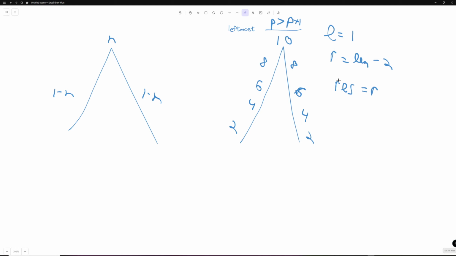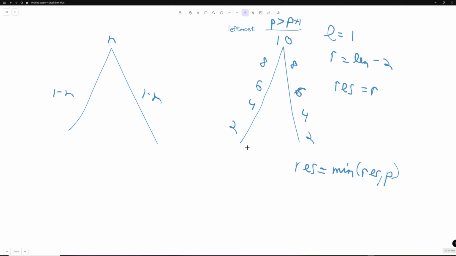Now, essentially, we can just have a binary search that goes through these, and if we find the number, we're just going to try to make this result the leftmost result possible. So at every single number, we're going to say result equals, we're trying to minimize the index here, right? So we're going to say min of the result and the pivot.